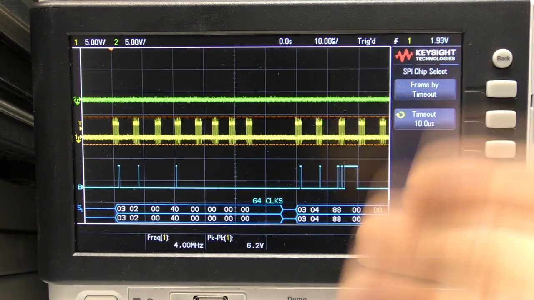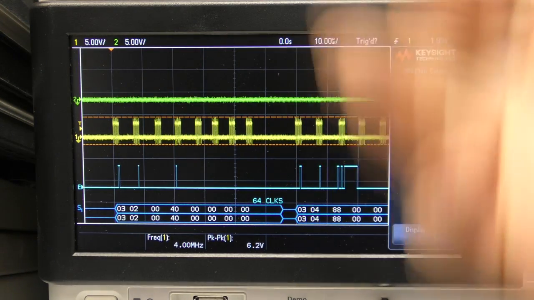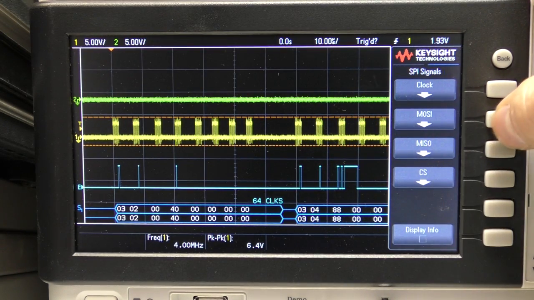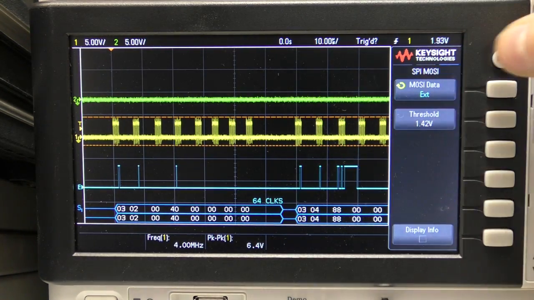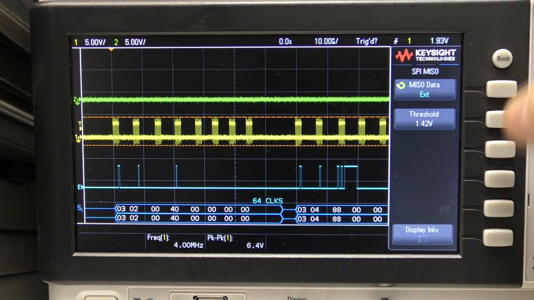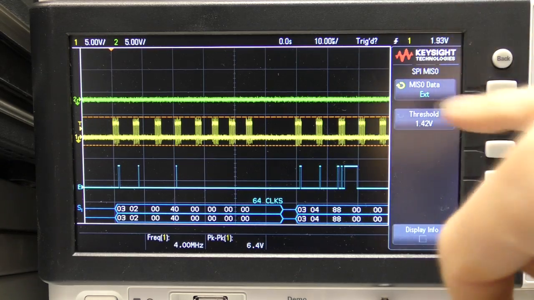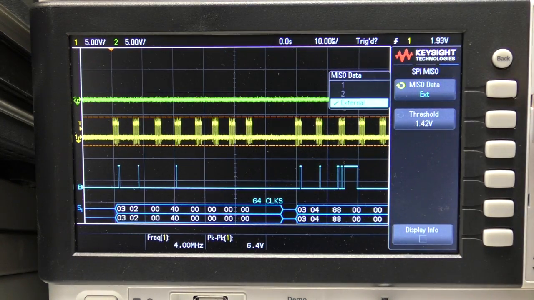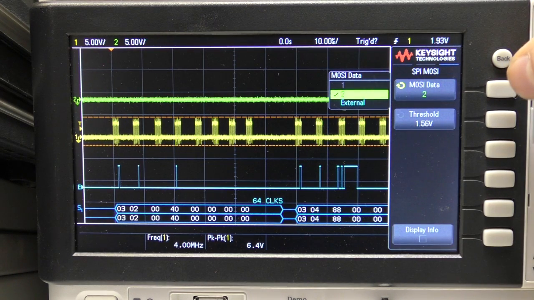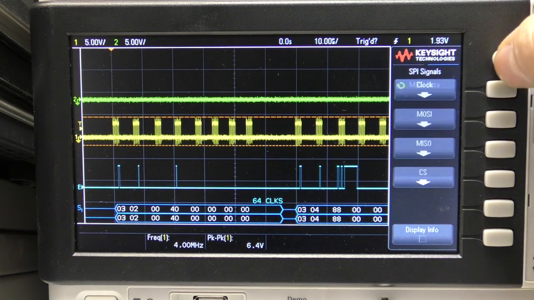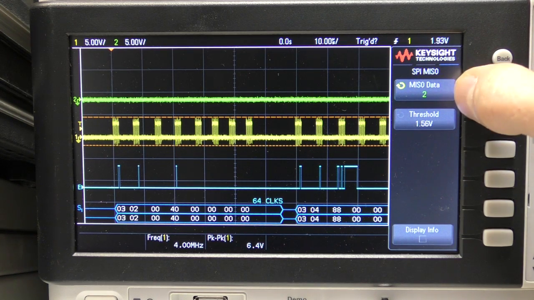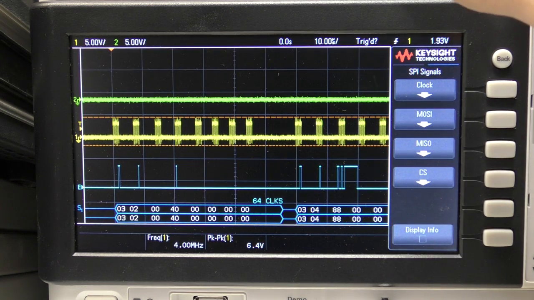In theory, we ought to be able to assign that spare channel to the other data line, but unfortunately, it doesn't let you do that. So, we've currently got MOSI and MISO coming from the external trigger. But, in theory, I ought to be able to assign that to channel 2 now, but no, it doesn't let me. If I assign it to channel 2, it's also changed MISO as well. That is weird to say.